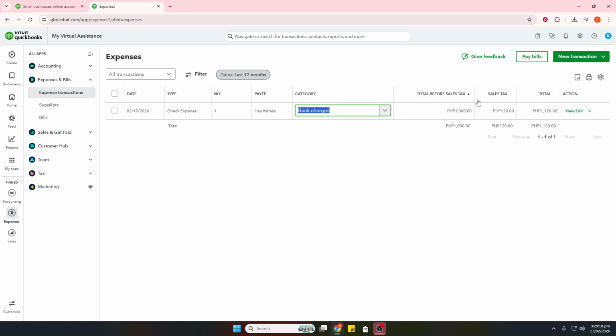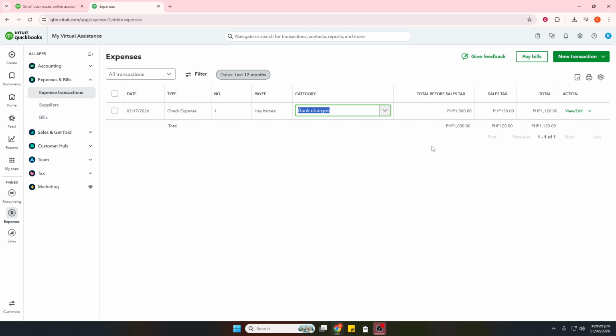Next, enter your payment details. Set the payment date to the day you actually intend the funds to leave your account. This date affects your cash balance and your vendor's open balance, so accuracy matters. Choose a payment method that reflects how you're paying: check, cash, ACH, or another method you use. Picking the right method helps with reporting and future matching in bank feeds.